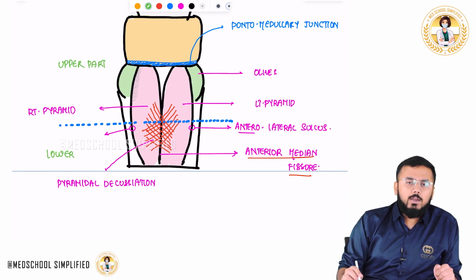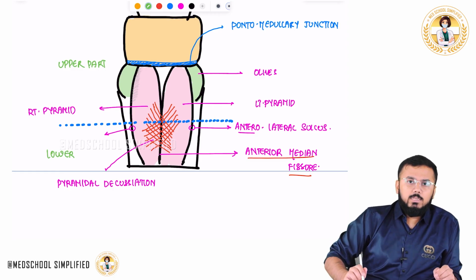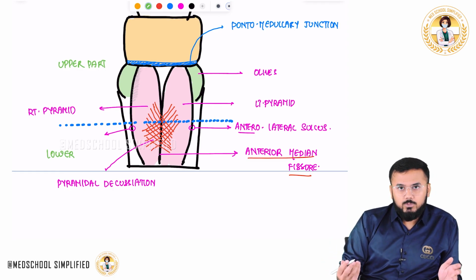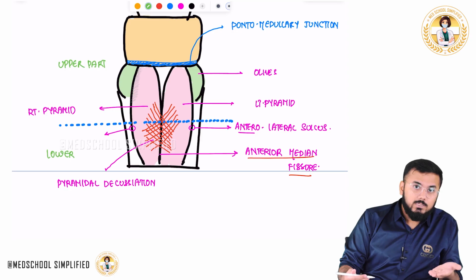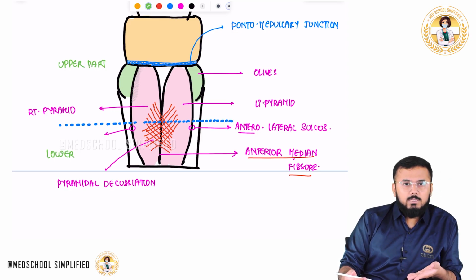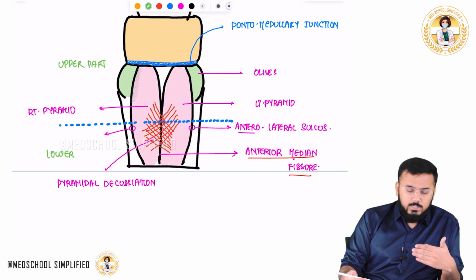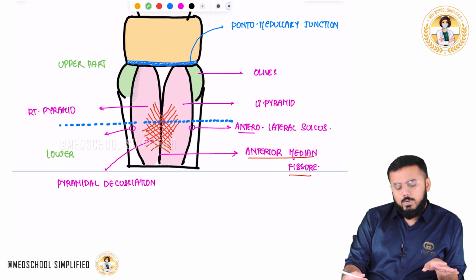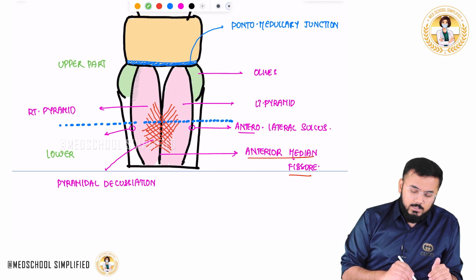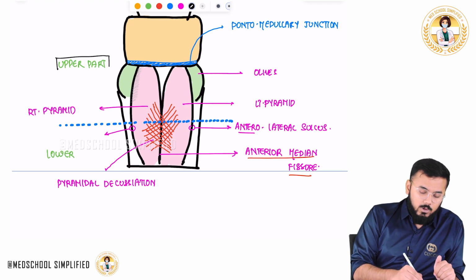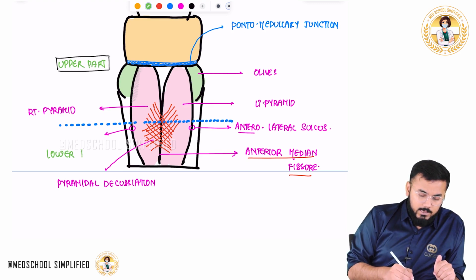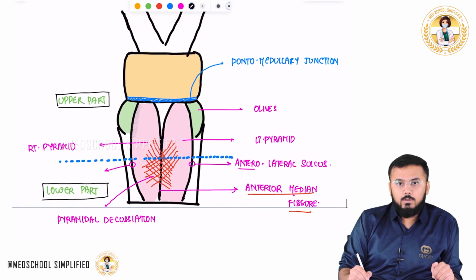So how did you draw a line? On what basis did you draw a line? Did you draw a line exactly just in the center or did you draw a line based upon some structures? Actually, we draw an imaginary line based upon the posterior surface, not the anterior surface or the ventral surface. I will tell you in a minute about these things. So just for a minute, just trust me that this is an imaginary line that is dividing the medulla oblongata into two parts, the upper part as well as the lower part.